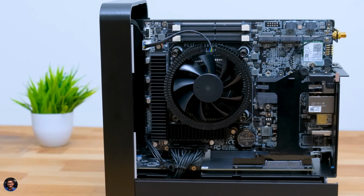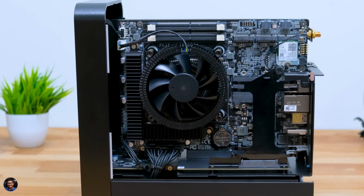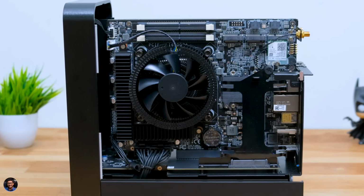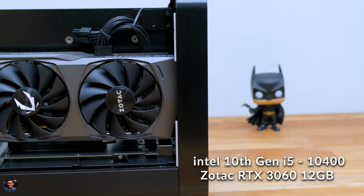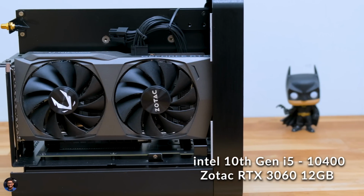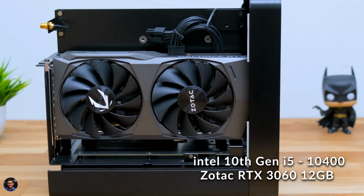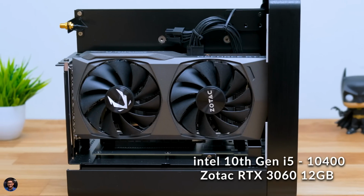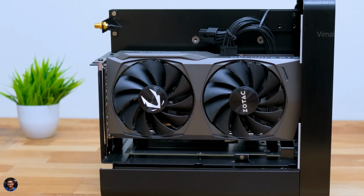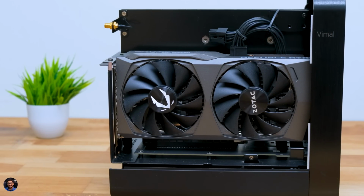Let me tell you the specs of this mini PC. As I've told you, Zotac ZBOX Magnus 1 is available in different configurations depending on your budget. The one we have today is powered by Intel's 10th gen i5-10400 CPU, which is 6 cores 12 threads with a max turbo clock of up to 4.3 GHz. Very good CPU for gaming, guys, especially on budget. And pair that with Nvidia's RTX 3060 GPU from Zotac, and this one has 12 gigs of VRAM and is more than enough for 1080p gaming, guys. So I'm pretty excited to put this thing to a test.